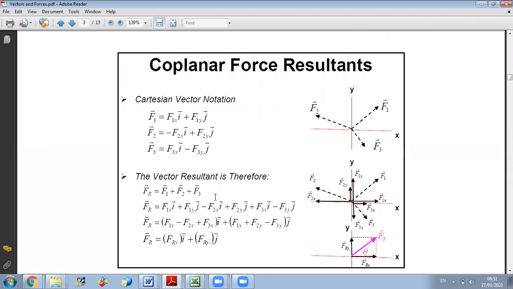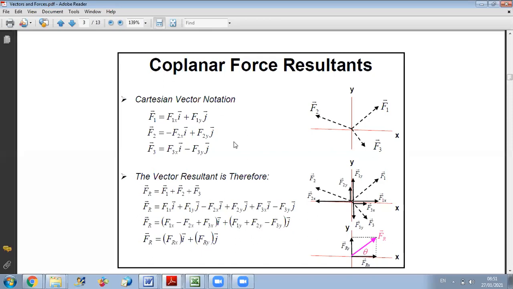And now when we do the addition of the two vectors, the total component in i will be f1x minus f2x plus f3x. So the difference between what we did and what they did is that they considered that all values are positive and the sign is given to the vector, while in the scalar notation, f2x will be itself negative. Okay? And in j, the total value will be f1y plus f2y minus f3y.